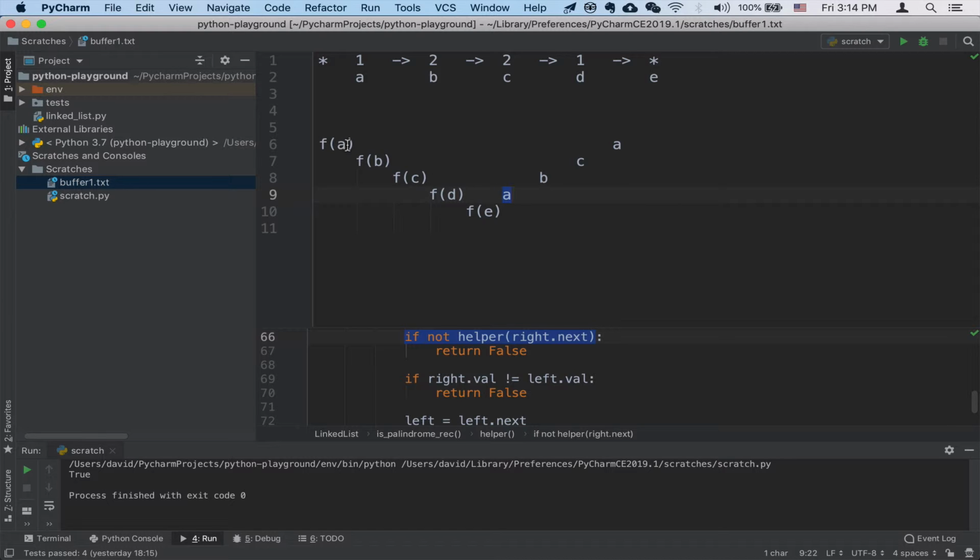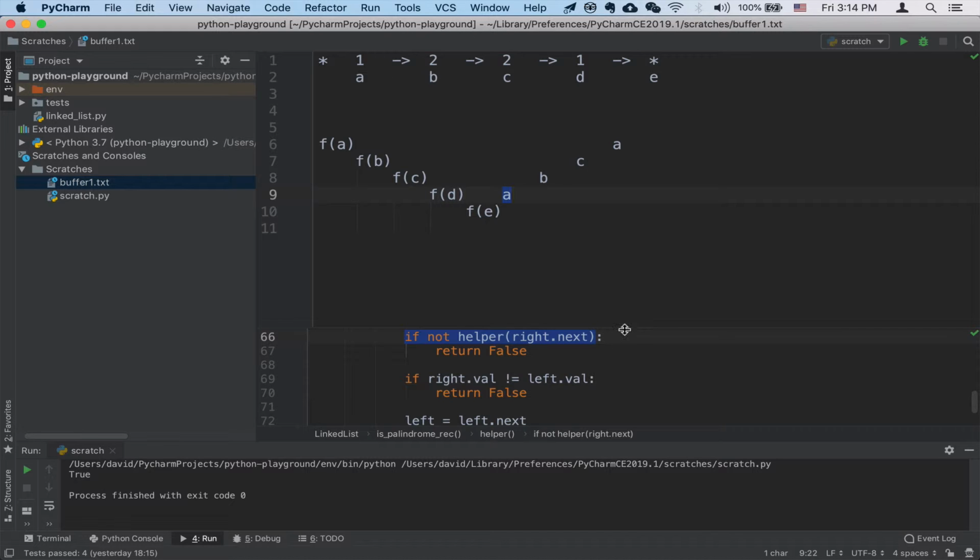And since the call stack of this recursive function really is just a reverse order of traversing this list backwards, then these two can work side by side, which simulates the kind of layered comparison approach.